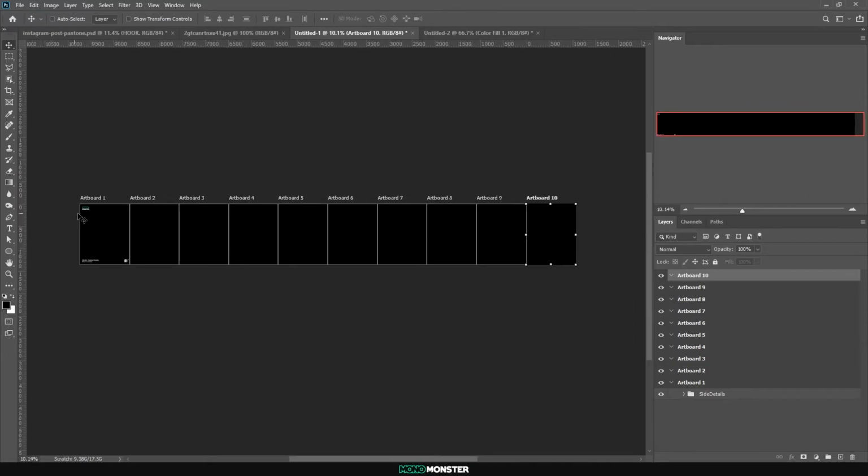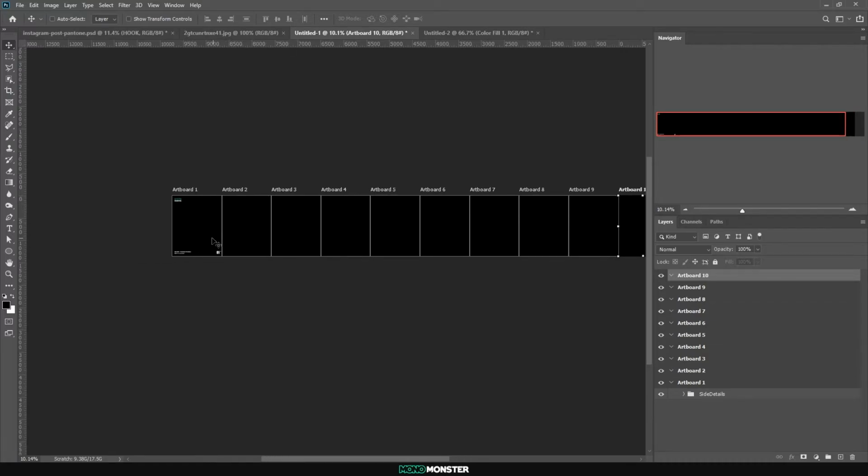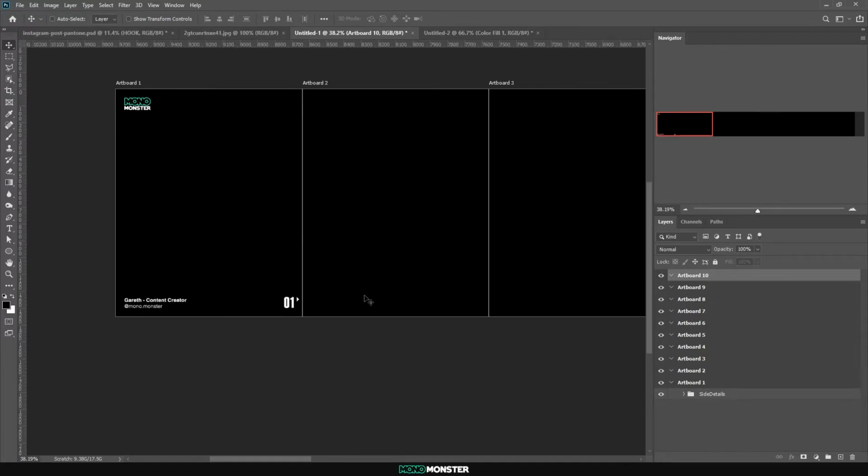And there we have it. We now have our maximum canvas size that we can have for Instagram. The main reason why you want to go for 10 slides is because you want to get the maximum amount of engagement out of your follower base. If they're going to view your post, then you want them to view all 10 slides, because that shows Instagram that your followers are willing to engage in your content and see it right through to the end, which is extremely good for reach and improving your chances of being on good favor with the algorithm.